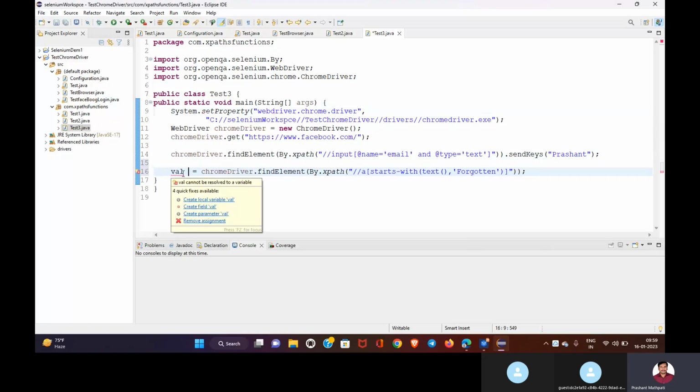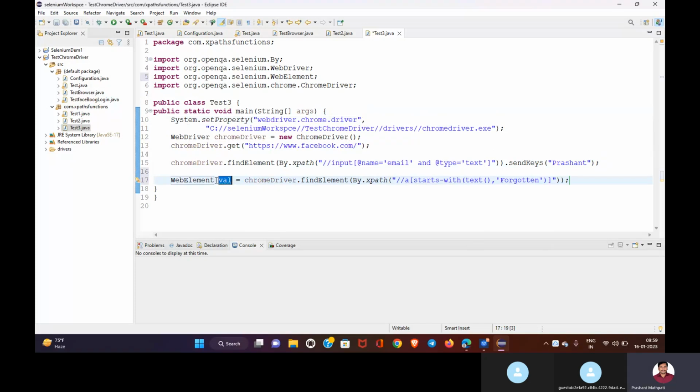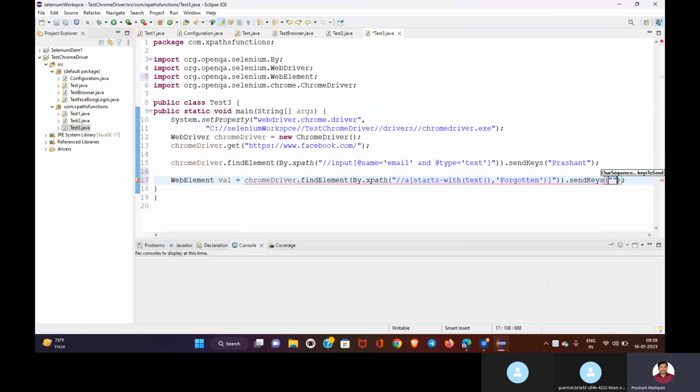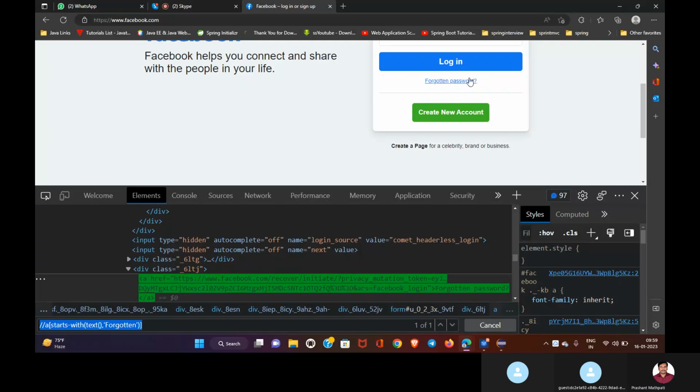Now just you can create one variable. It is returning a web element. Now if I say send keys, let me send the same element in this. It is not a text field, right? It's a link. So I need to click on it. I can save it. It should click on this Forgotten.